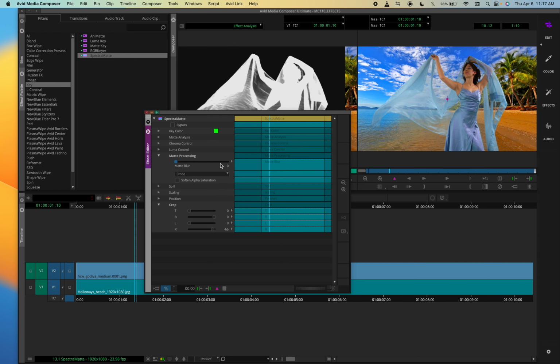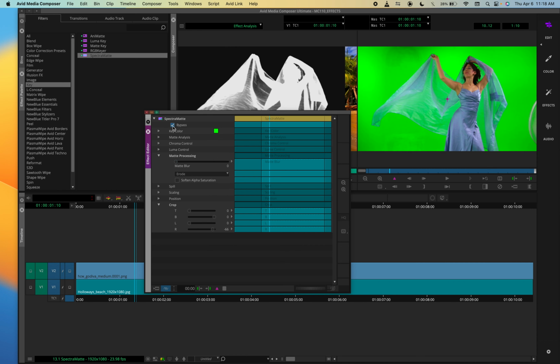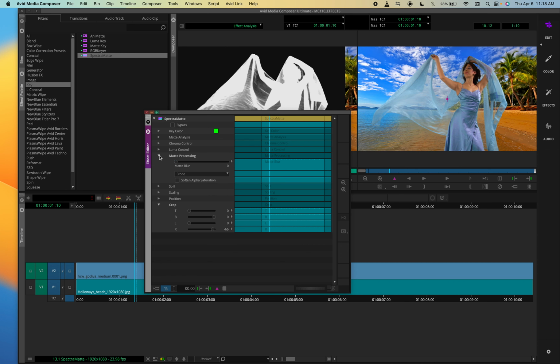Quick note here from Avid, this lesson introduced you to fundamental chroma key workflow. The Media Composer Professional Editing 2 MC110 course covers how to handle complex keying scenarios. So with that, let's sum up the Spectromat recipe. So first we activate bypass to select the key color and deactivate the bypass so we can see what we're actually doing, what we're going to be doing to our effect.